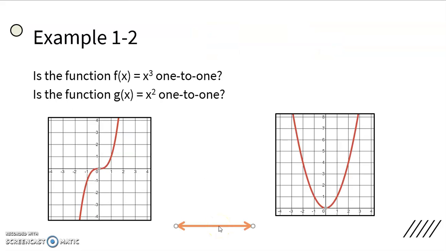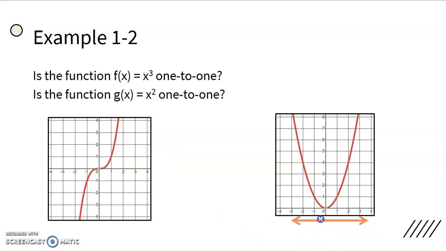In this example, they want to know if f of x equals x cubed and g of x equals x squared are one-to-one. So what we're going to do is we're going to take a look at their graphs and we're going to use a horizontal line test. So I have this lovely horizontal line, and all I have to do is drag it along the graph. Notice it's only ever touching the graph once, no matter where I put it. Now it does flatten out at 0, but it isn't actually flat. There aren't any two x values that have the same y value. So it is always increasing. It is one-to-one because that line only ever touches once.